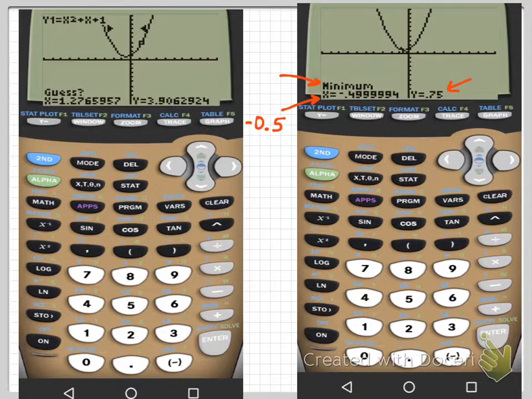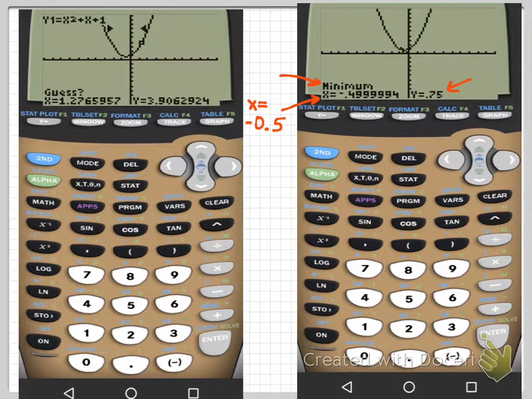You notice what happened here? Sometimes the calculator cannot calculate exactly where the minimum is. It just gets really, really close and leaves it up to you to figure out where exactly the minimum is. This doesn't happen very often, but I'm glad I found one where it did happen because you are smarter than your calculator. Now notice that is the x value, okay?